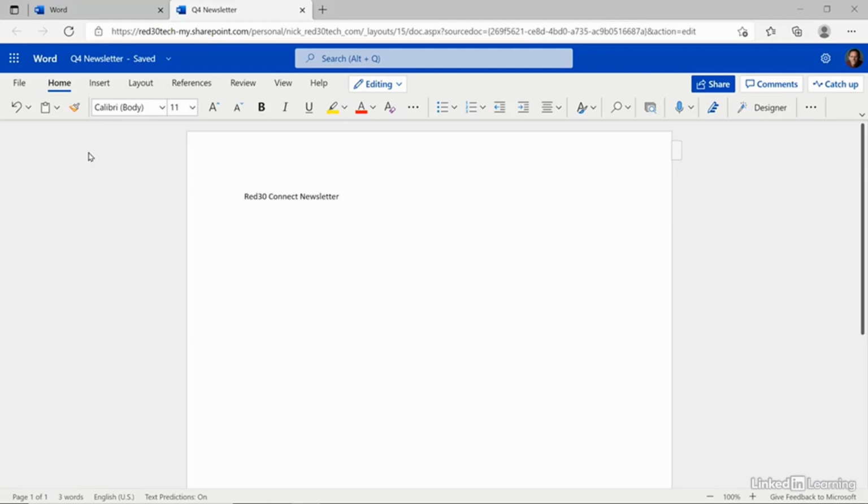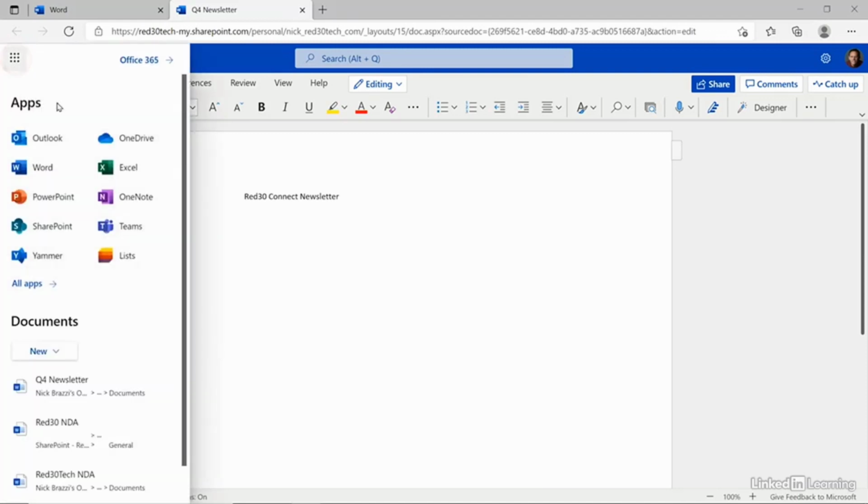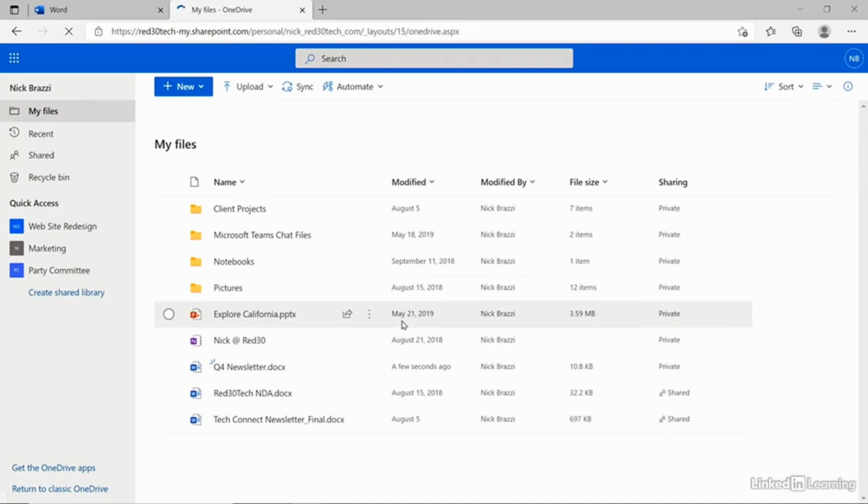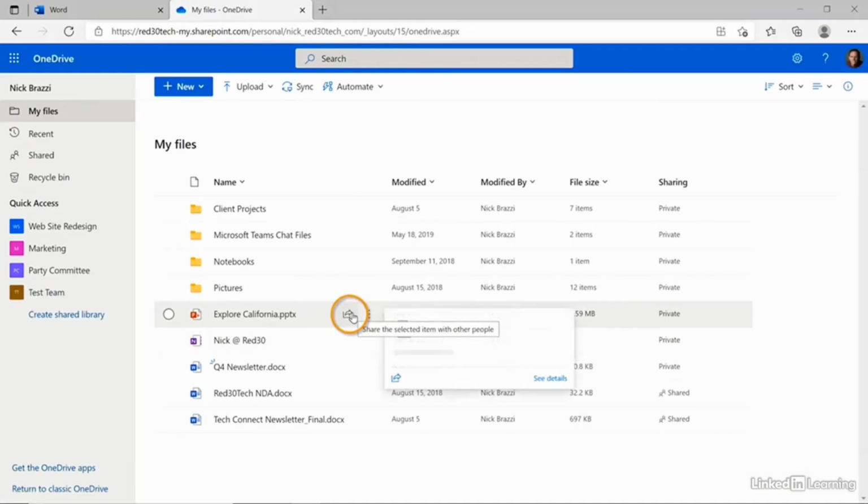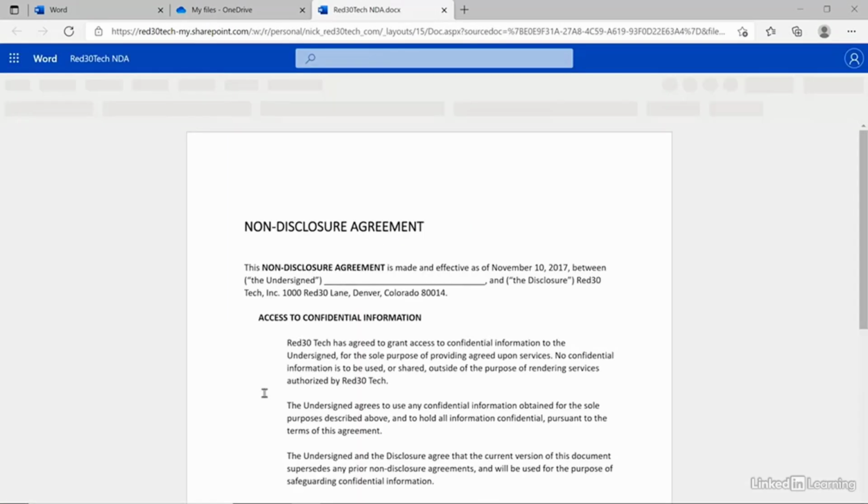And it can be a very convenient way to make quick edits or just read a document without launching another application. Now, earlier we started by going directly to Word Online, but you could also start by going straight to your OneDrive. And if you're on the Microsoft 365 website, you can click the app chooser in the top left, and you can go to OneDrive from there. So if you work with OneDrive or even SharePoint, you can open a Word document that has been saved there, and you'll see it will open in that web-based version of Word.